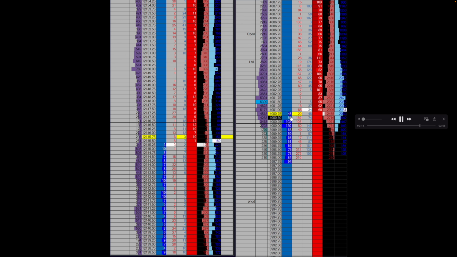You see us quickly tick back up. So I just go ahead and hit in right there at 4000 halves. 138, just 184, but we quickly rebid those 4000s right away. See the buyer step into the market, 153, 202, 113, 177. You can see the sellers still trying, but they're failing to take price lower.